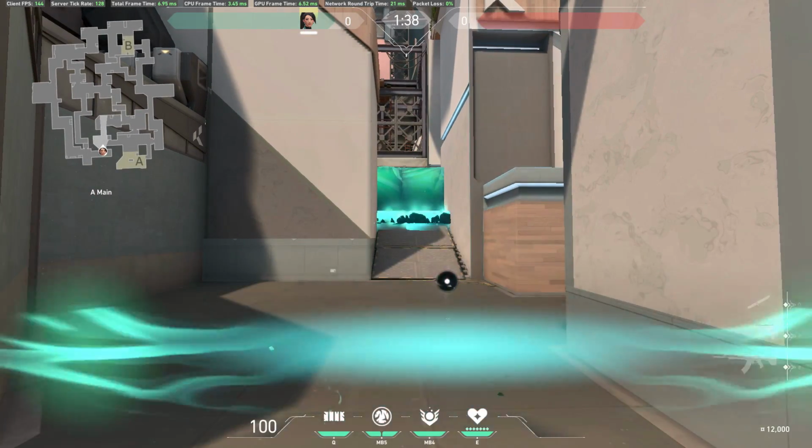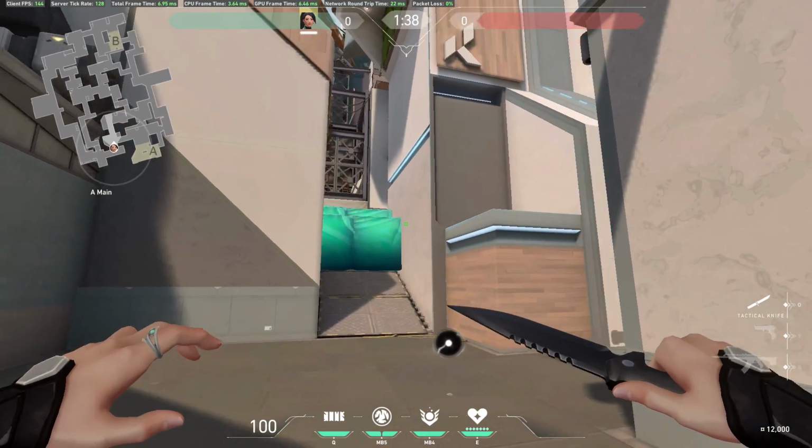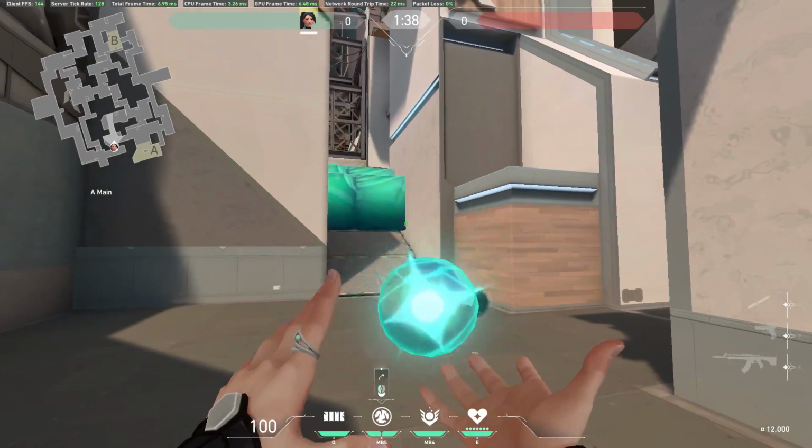If anything, just aim in this bottom part right here. You want to have a wall right here, so if there's anyone there, they're basically screwed.